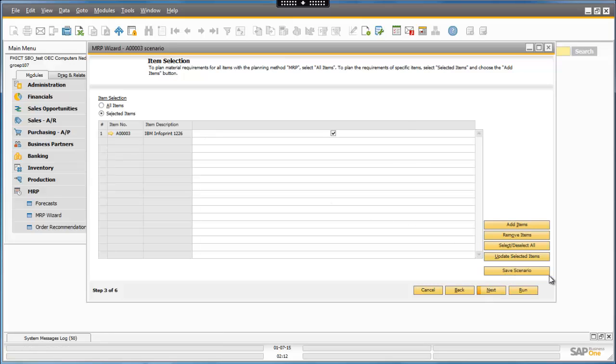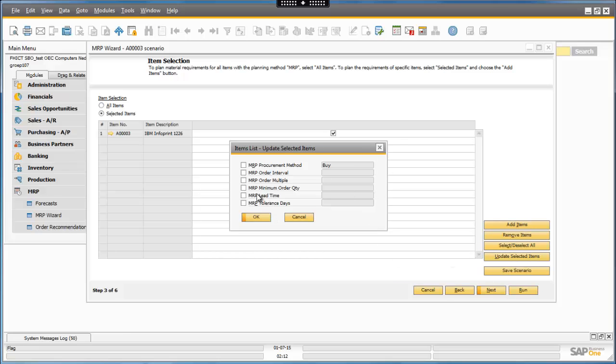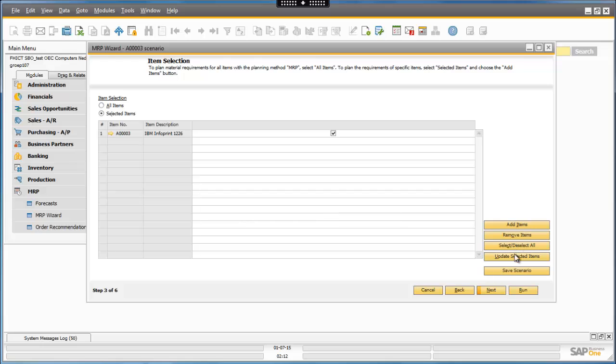We only have one item, but you can change that. We're going to use the MRP lead time. We're going to change the lead time to 10 days, 20 days. Now we can run it.